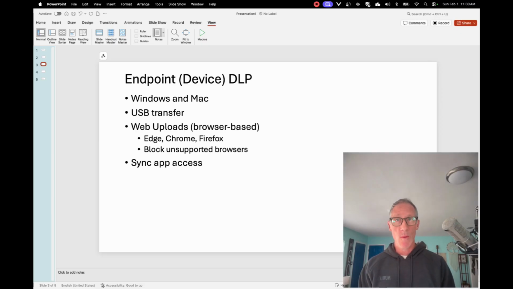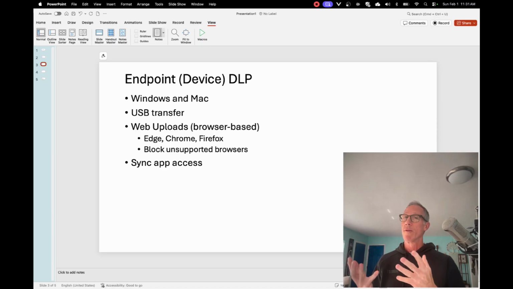Okay, that works. But there's other stuff. There's these sync apps. You sign up for a Google Drive or whatever else. You get an app that you can install on your device. You point it at a folder and say, anything in this folder, just automatically in the background sync that stuff up to Box. That doesn't go through a browser session. Okay, so once again, we can't let those sync apps touch those files. And that's another thing that we can do. We can block sync apps from touching those files. So now you get the idea.